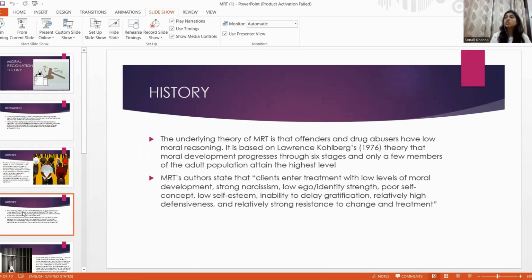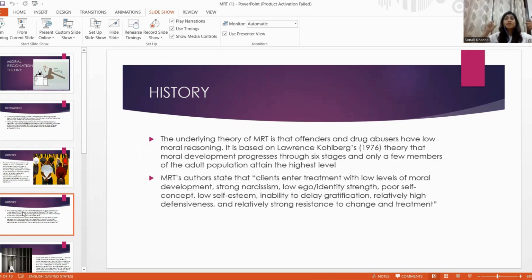Why is that person thinking that she will kill? Because she herself has low and poor identity strength, poor self-concept. She is not aware whether she has the capability of becoming the principal. So she's so afraid and she's like, who can come in between? I will kill that person. A lot of the time, people with this kind of mindset generally commit a crime. If you interview people who have committed crime and ask them, were you not aware of the consequences? They'll be like, no, that person deserved it. That's why I did it.